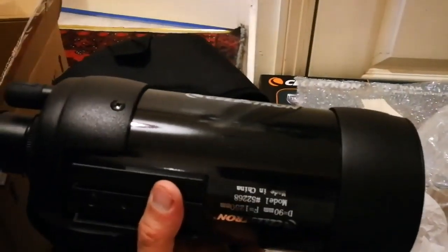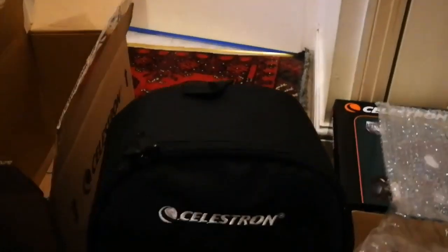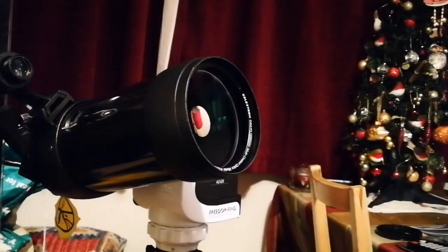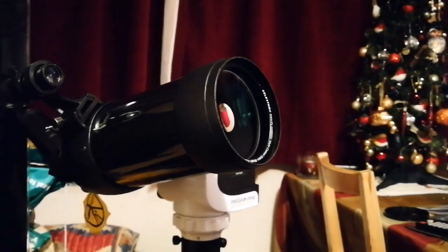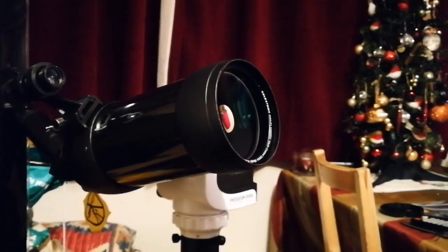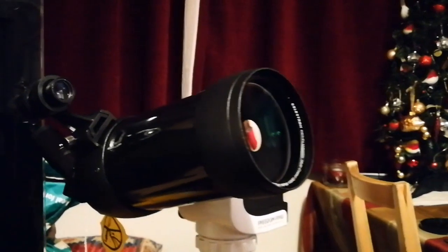And immediately I can put it back in the backpack — easy as that. Done, in the bag, ready to go. You cannot say that about any other telescope. This system works completely wirelessly — it uses Wi-Fi to move the mount, and if I attach a camera to the telescope I can just take pictures from my mobile. That's amazing — welcome to the 21st century.